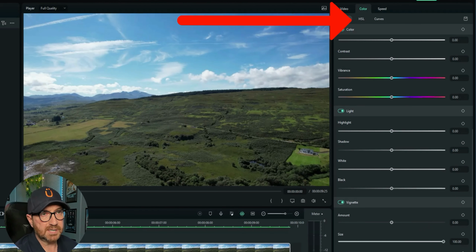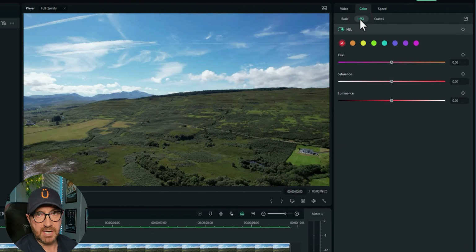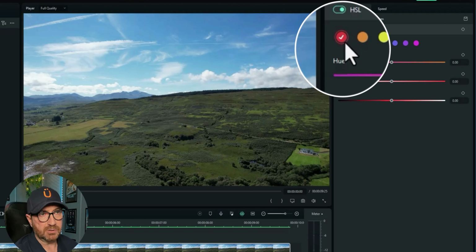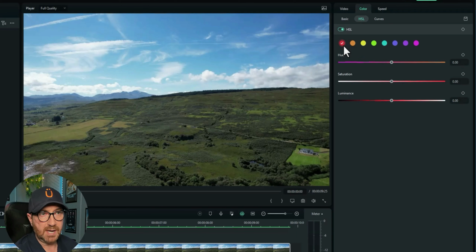Okay, let's look at the next tab, HSL, because you can change some of your colour schemes here as well. And HSL stands for hue, saturation and lightness. Now at the moment you see there's a tick in the red, so any changes you make here will change anything that's red within your video. Now there's not a lot of red in mine, in fact I can't see any, so if I choose more of the green colour and then play around with the settings, there are very subtle changes, but there are changes going on. And again, the luminance, but they are, like I said, very, very subtle.